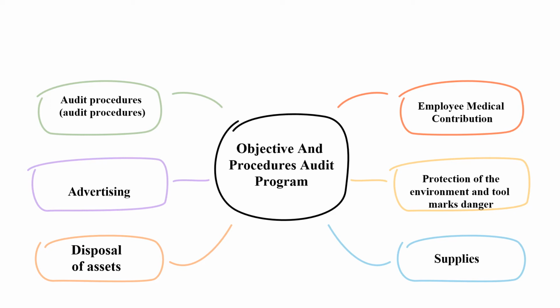11. Environmental protection and hazard alert. An internal auditor wants to determine whether the device is installed and operating properly. The only procedure that will give confidence about the installation and operation of the appliance is observing the placement of the instrument and carrying out the lift test. 12. Stock. An effective procedure is to do or review a physical inventory and get expert judgment.